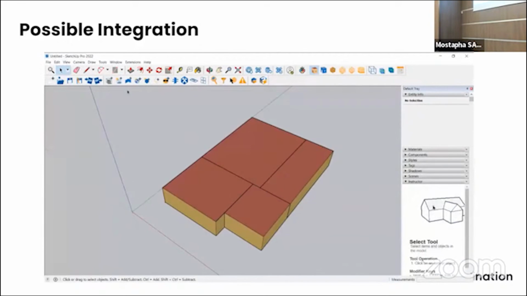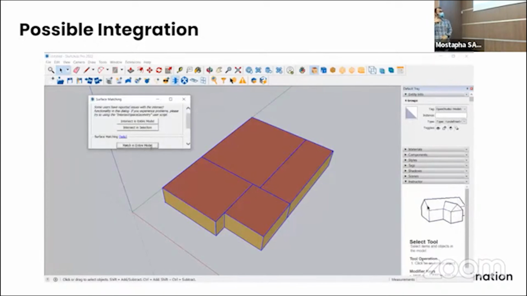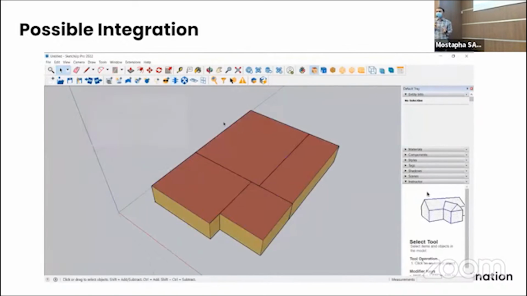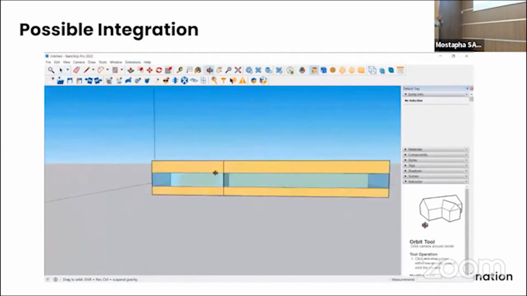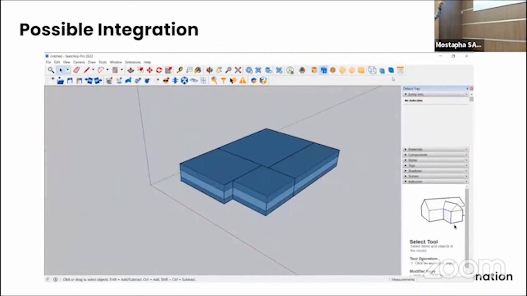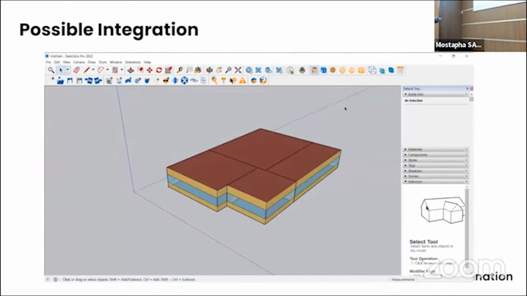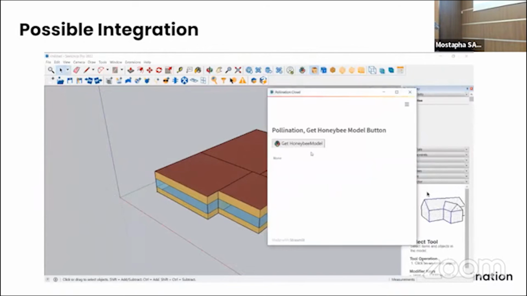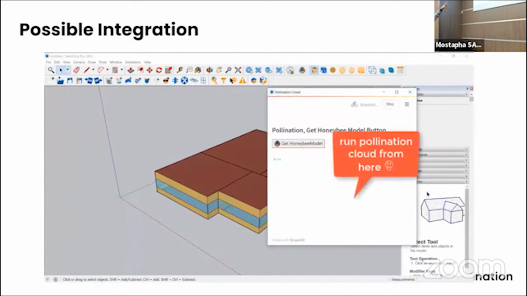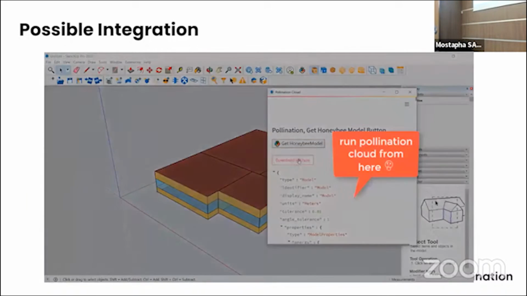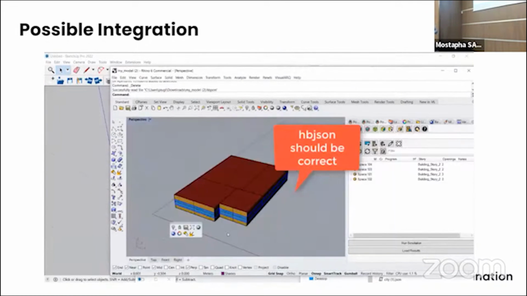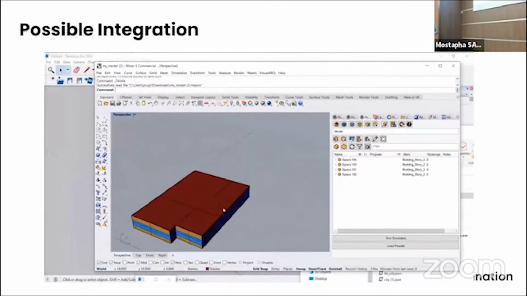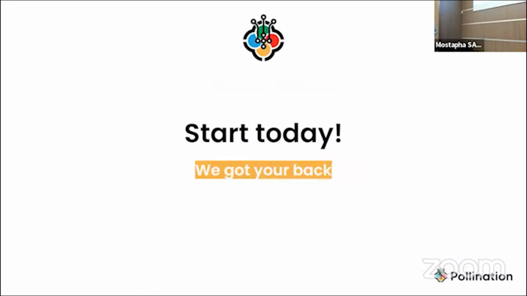Because the integration layer is very small, the whole core logic is developed outside the CAD plugins. It's quite easy for us to add more platforms. What really happens here is we are using OpenStudio in this case. Now this model in OpenStudio, you can see there's a Pollination icon there. At some point, we click. Here you go. And now you can load that model inside SketchUp. This is a prototype, so we're still working on it, but you can see the model basically now, no matter where you are, you can run the same studies and use the same technology on that.